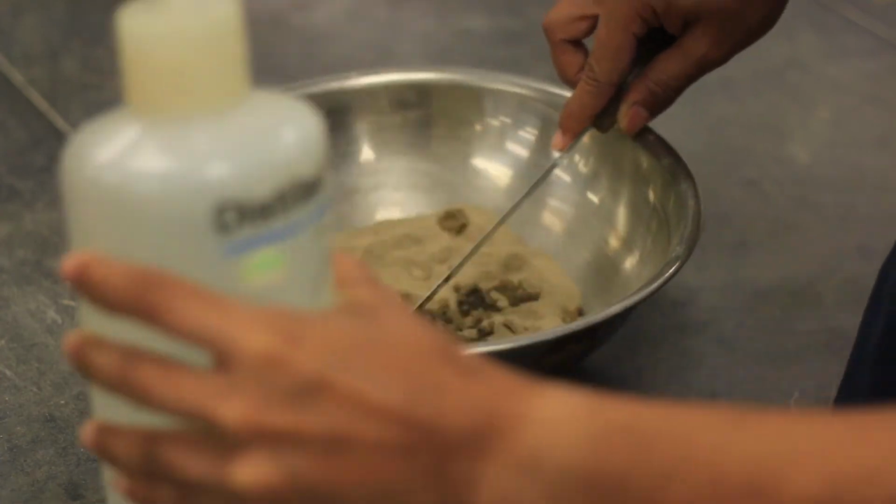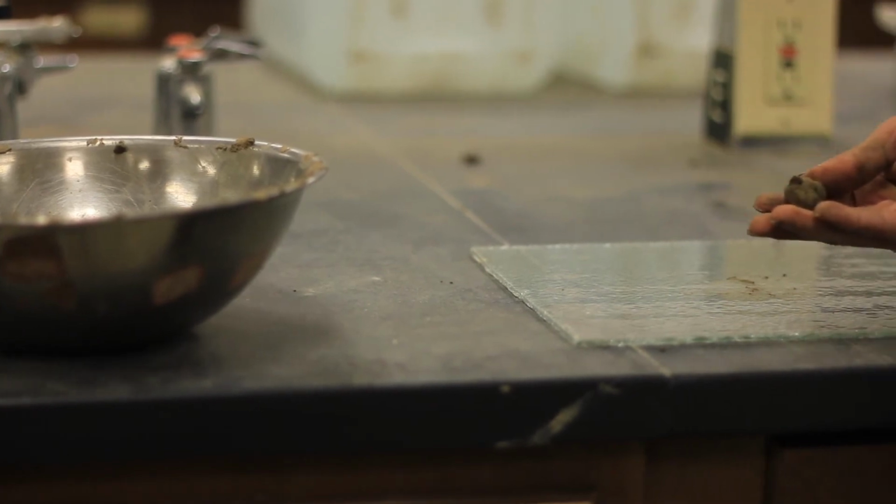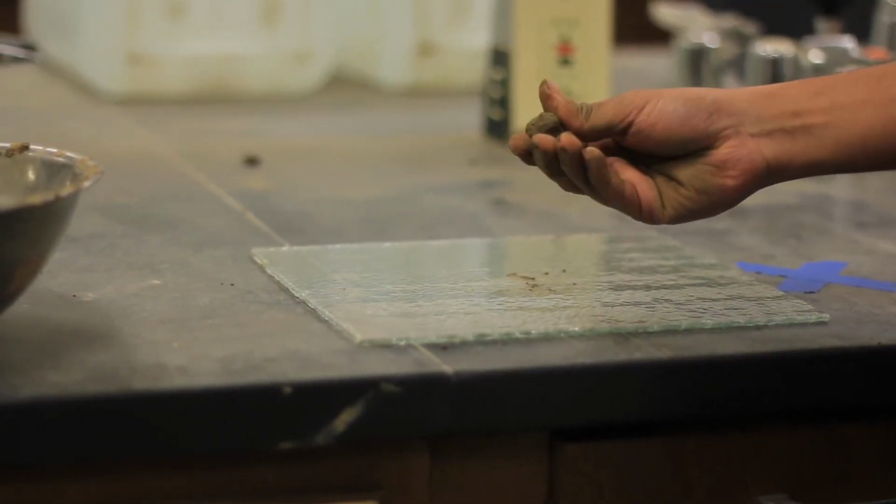Plastic limit test. Take approximately 20 grams of dry soil and mix some amount of water from the plastic squeeze bottle. Take a small handful of fine-grained soil, mix with some water and place them on a glass plate.